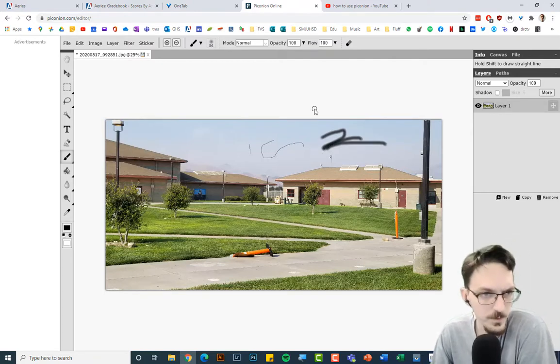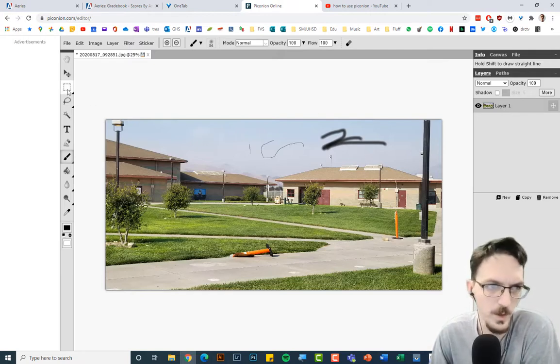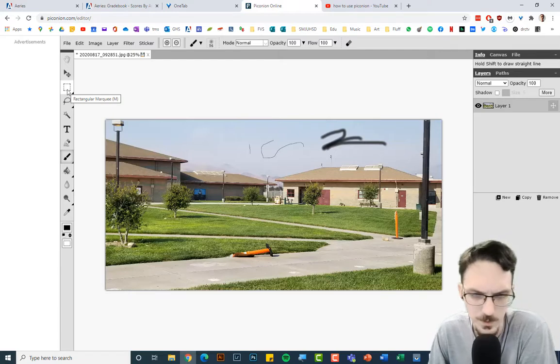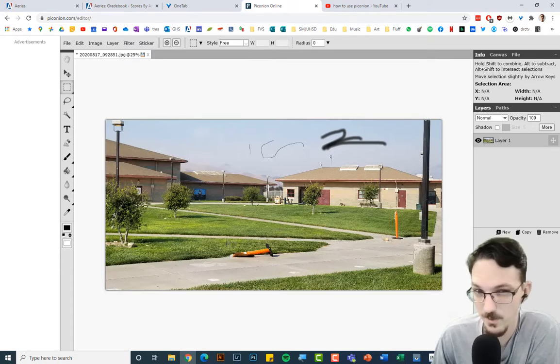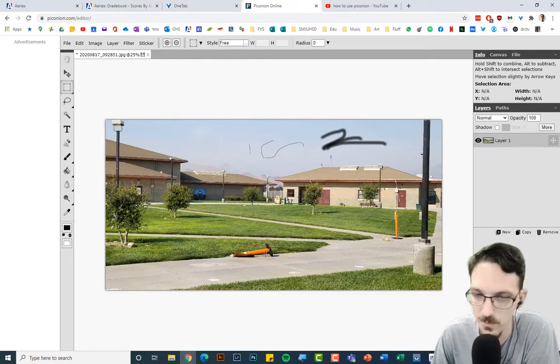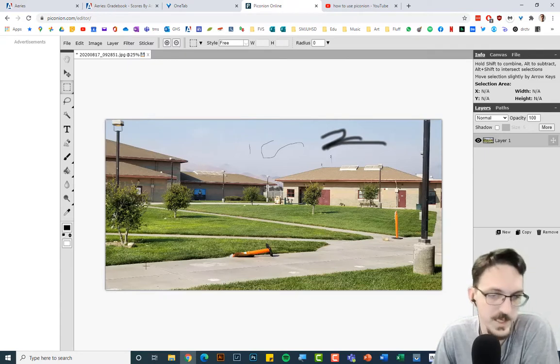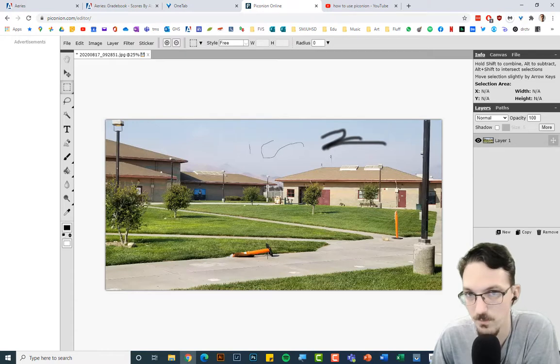That being said, certain tools may not make sense. Like, why do you need selections, or what does a rectangular marquee tool do? Again, I suggest you research how to use this in Photoshop. The rectangular marquee tool is just for making selections. So like if I wanted to remove, say, for instance, this plastic cone here, I would probably take a chunk of the sidewalk and copy and paste it and put it on top of that section there.